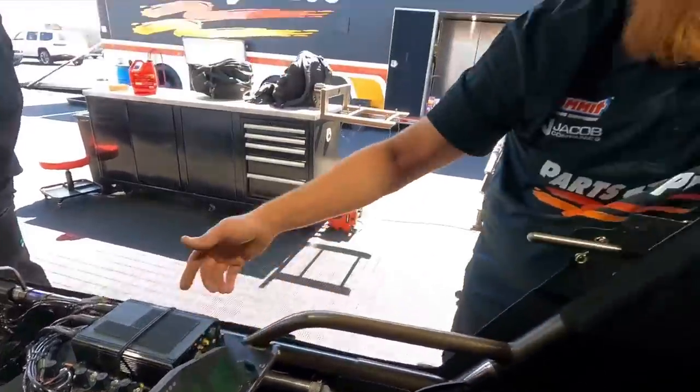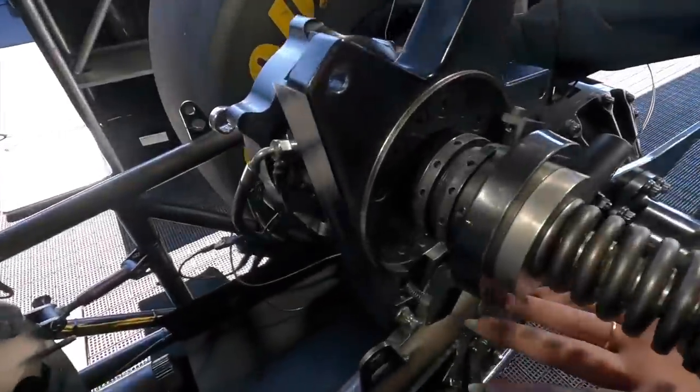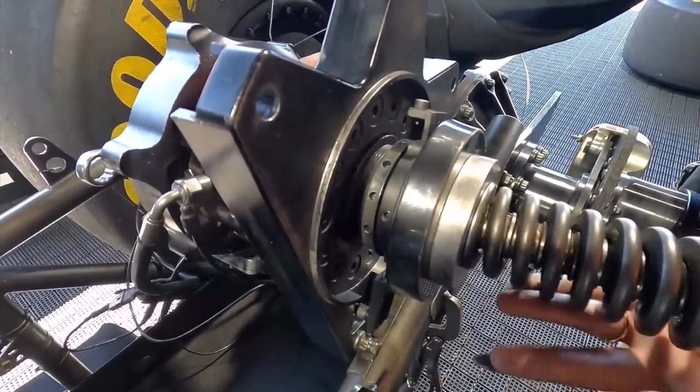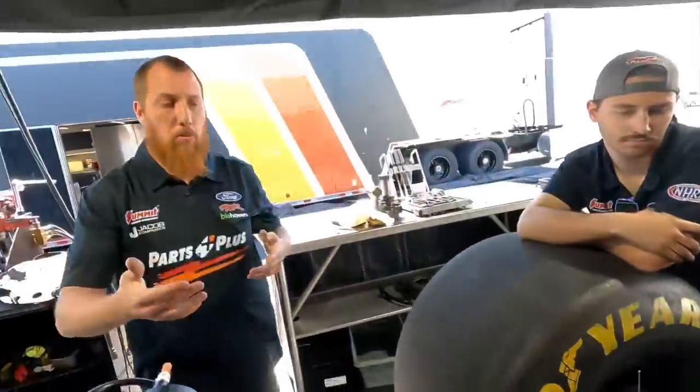Yeah, there's no SD card, but then we'll simulate a run, download it, and we can see the pressure basically simulating a run just on the clutch without even making a run. So if we stand on the throttle, we can actually see the bearing moving away from the clutch? So now, I'll hit the pedal. Now that's simulating the run.